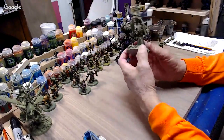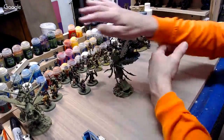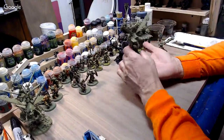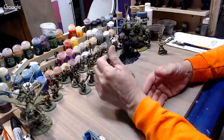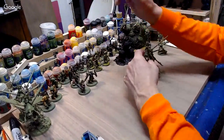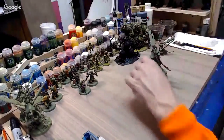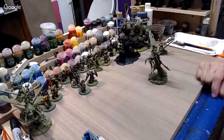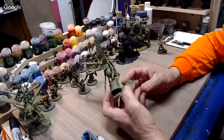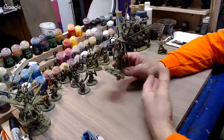Because on flying models, that was one of the things too, especially these tall and prickly ones. You reach over the table, and if these don't have a lot of good weight at the bottom, they can tip over pretty easy. And you know it, you've been playing games. Heck, I see people catch them in their shirts on a regular base and drag them halfway across the board and then let them fall off into other models and terrain, all kinds of mess. This alleviates it some by putting a lot of weight down at the bottom with a resin base.